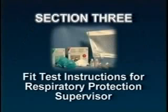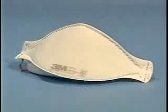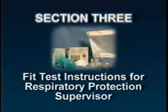This program will provide instructions on how to perform qualitative fit testing for half-face piece respirators, such as 3M Healthcare N95 particulate respirator and surgical masks, models 1860, also available as 1860S in a small size, as well as the versatile 3-panel flat-fold 1870. Please note that the instructions for the 1860 3M respirator and surgical mask being fit tested are the same for the 1870 3M N95 respirator and surgical mask.